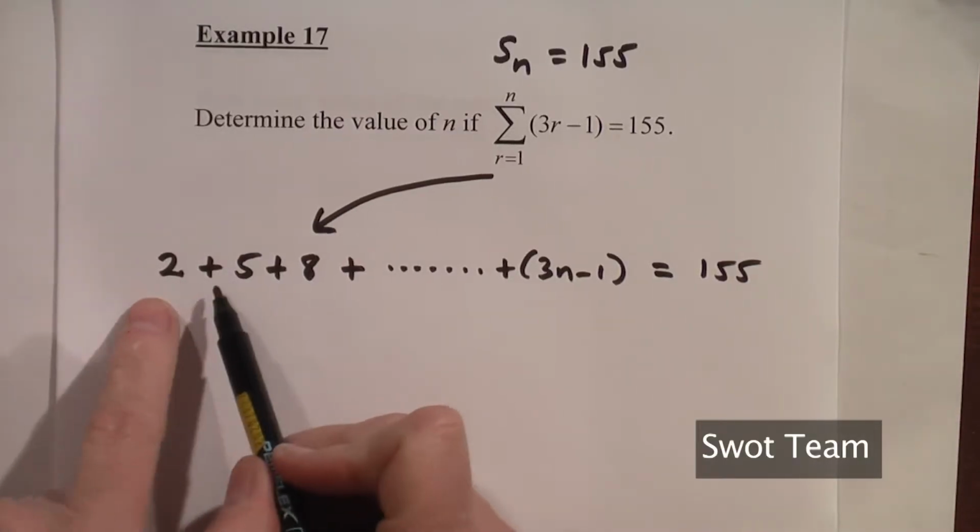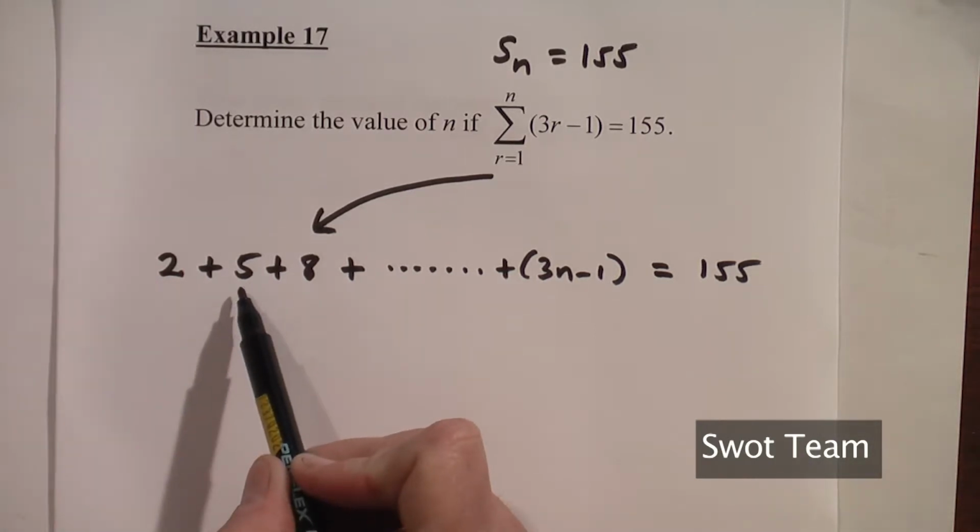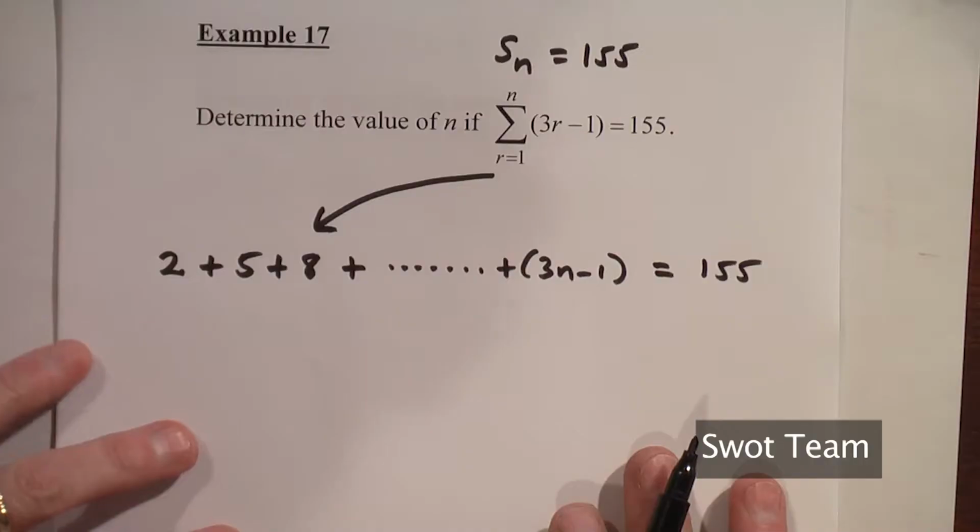Now listen, what this example really says to you is how many terms would you add up to get 155? If I said to you, how many terms would you add up to get 7? Well, the sum of the first 2 terms. If you add up the first 2 terms, you get 7. But now they're giving you a sum, which is 155, and asking how many terms add up to 155. Okay, so how are we going to approach this?